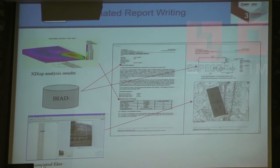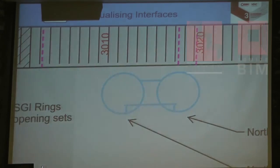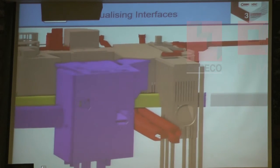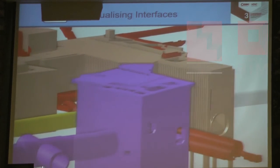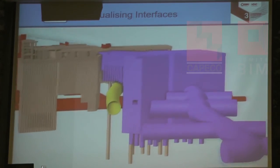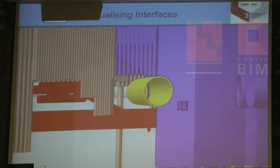And when we have 5,000 buildings along our route that are affected, it's important to be able to do that quickly. Here, for example, is where our Crossrail tunnel at Tottenham Court Road is, in yellow. It goes above one of our existing railways, called the Northern Line, in red, in one of our stations. And we had to put this model together to show the complexity. And when you bear in mind that the distance between the existing structure there and our 7-metre diameter tunnel is probably no bigger than 83 centimetres.